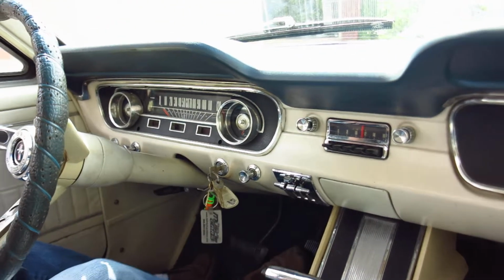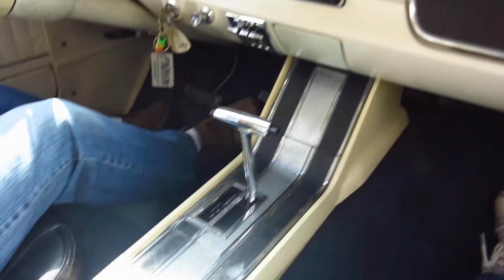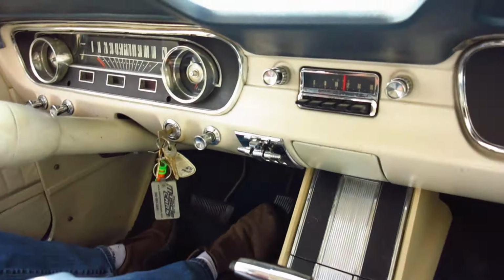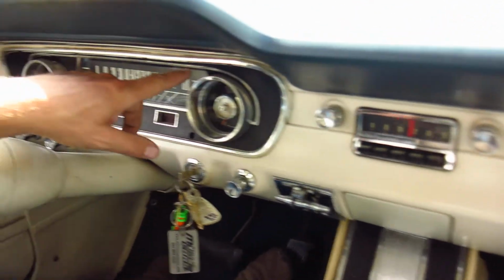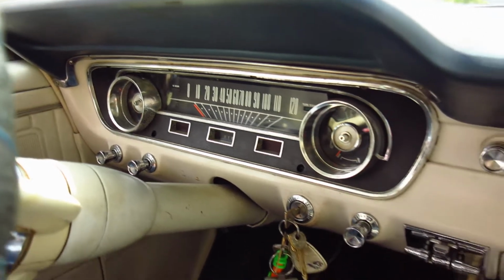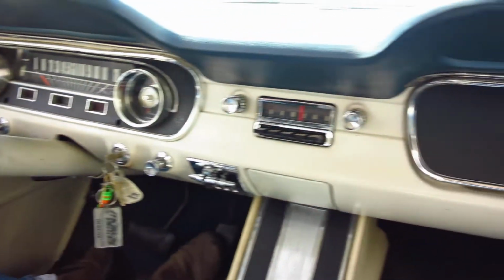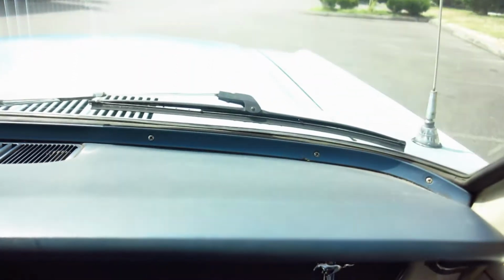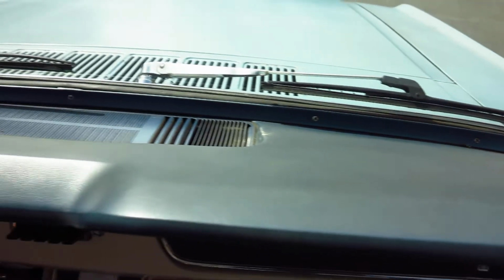Inside, basically she's still just real original, factory console in place, shifter, factory AM radio. But take a look at just how nice this factory instrument bezel is, pretty impressive for a bezel to be that nice. That lets you know that it was stored inside and wasn't outside in the weather, because if those are out, they sun fade really bad, and they do succumb to the elements.